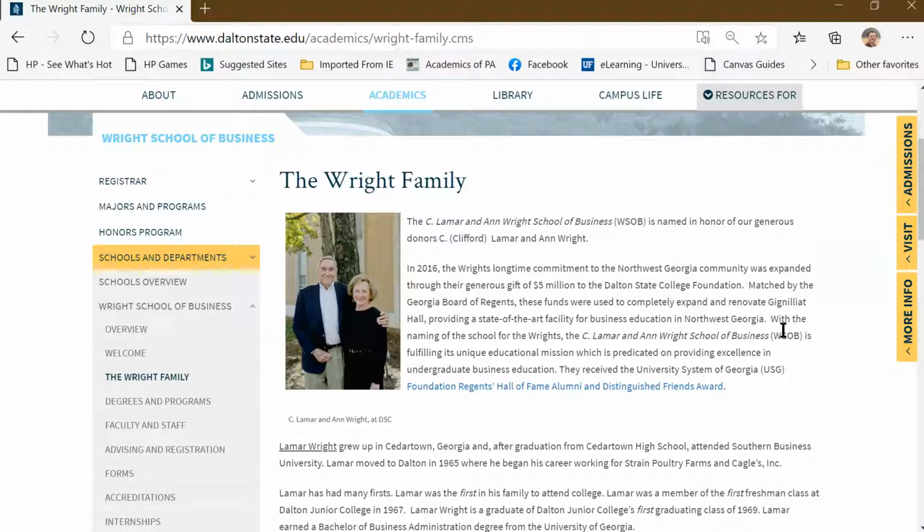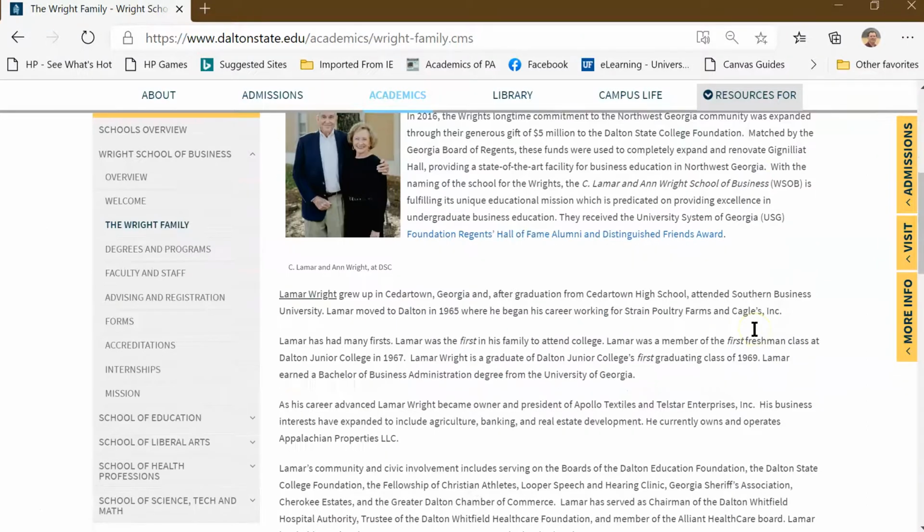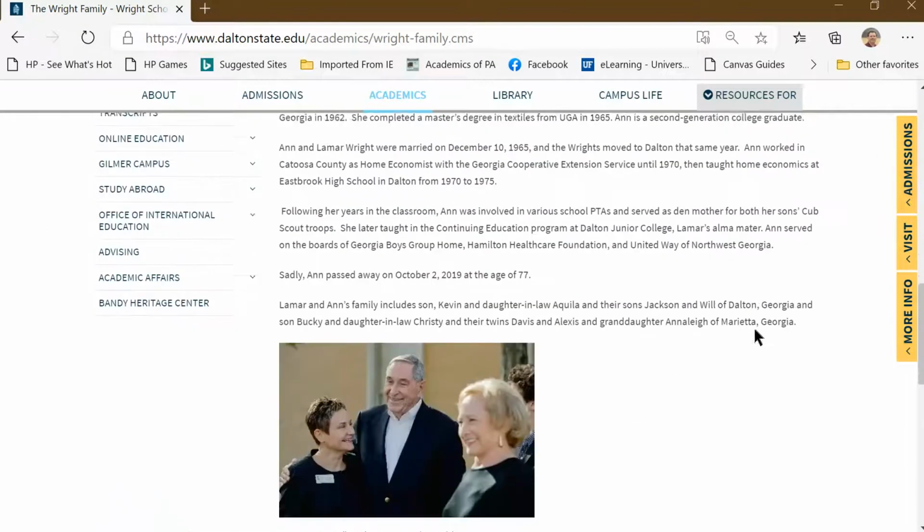They also have connections to the college. Of course, Mrs. Wright has passed away, and we miss her dearly, but Mr. Wright is still around and available, and you can oftentimes find him visiting the campus and checking things out. As a matter of fact, we have some of his favorite sayings stenciled on the walls around Gillett Memorial Hall. So you can learn all about them.